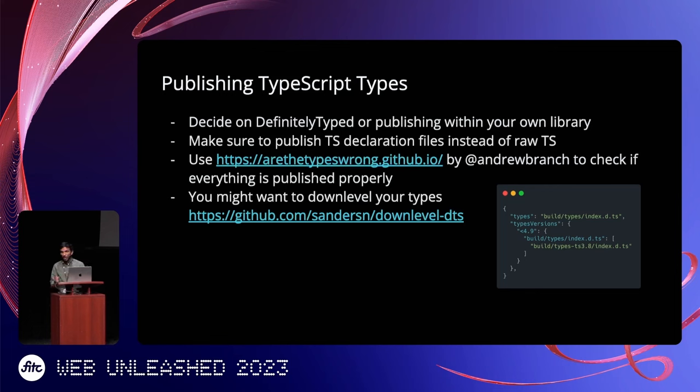Another thing to note when you're publishing your types is that you might actually want to down-level your types. TypeScript does not follow semantic versioning. So if you're on TypeScript 3.6 and you bump to 3.9, there could be breaking changes in between there. And that means that people often, for their own libraries and their own applications, stick to a specific version of TypeScript because it's safe. You know, bumping TypeScript might be dangerous, and then they lose a week trying to fix all the bugs.